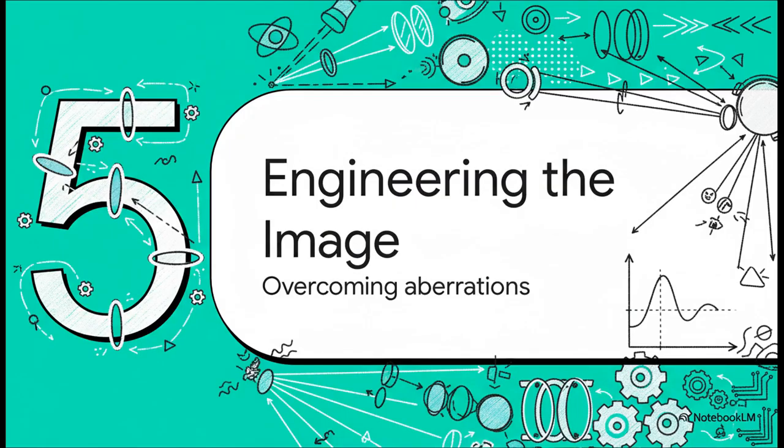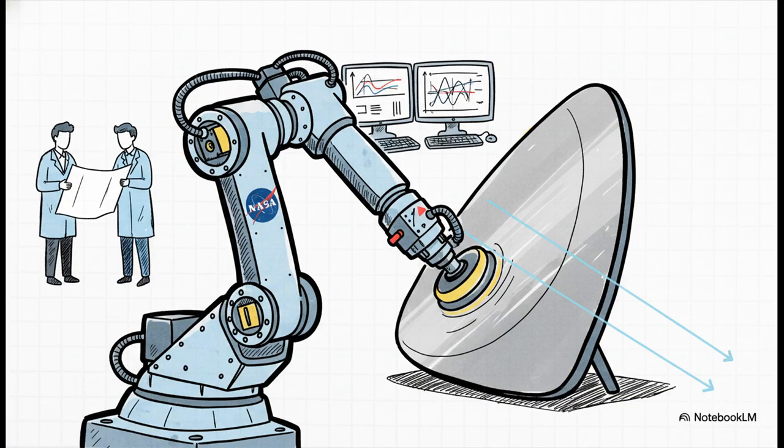So, how in the world do we defeat these villains of the optical world? Well, it takes some of the most advanced and mind-bogglingly precise engineering on the planet. To beat these flaws, engineers at places like NASA can't just use simple round shapes. They use these incredible machines to grind mirrors and lenses into really complex, aspherical shapes. These are custom curves designed with one purpose: to perfectly correct for the errors and make sure every single ray of light lands exactly where it's supposed to.